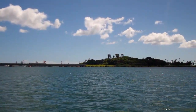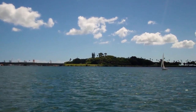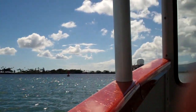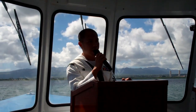Also, ladies and gentlemen, ahead of us, you see the Waianae mountain range. This is where the first wave came across. Slightly on our starboard side, ahead of us, you see two identical buildings. Behind the building, you see two separate mountains, the forward and the aft mountain. In between those mountains is called the Kole Kole Pass.